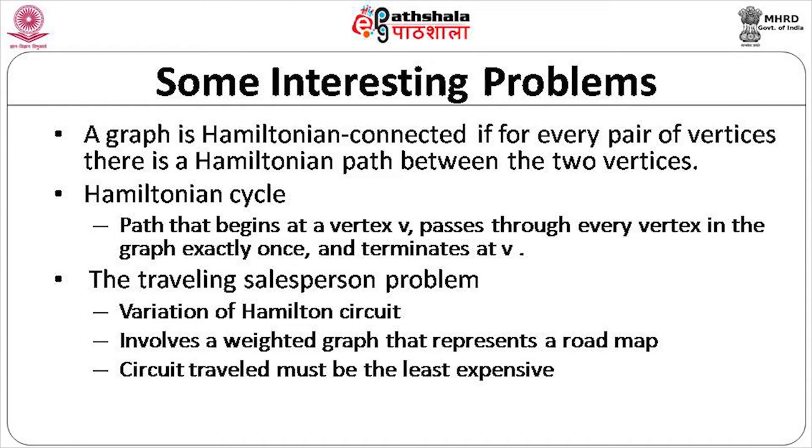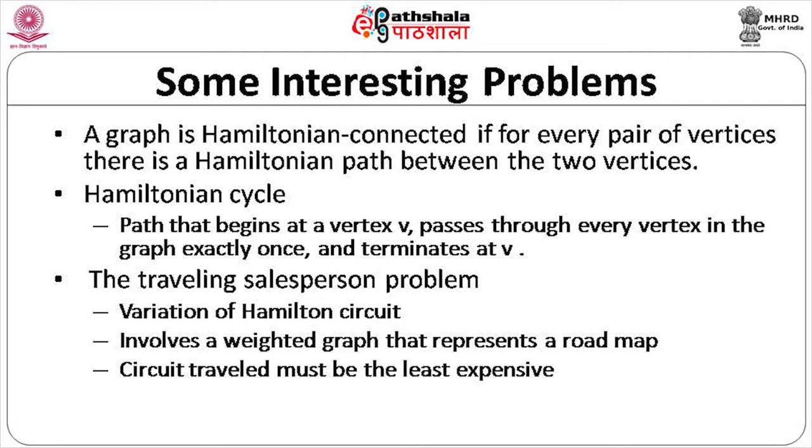There are other important and interesting problems. One is what is technically called a Hamilton circuit. This is a path that begins at a vertex V, passes through every vertex in the graph exactly once, and terminates at V. This is called a Hamilton circuit. This also has its applications. Then you have the famous travelling salesman problem. This is again a graph problem.